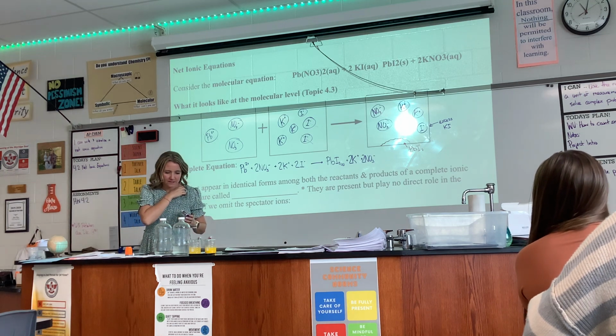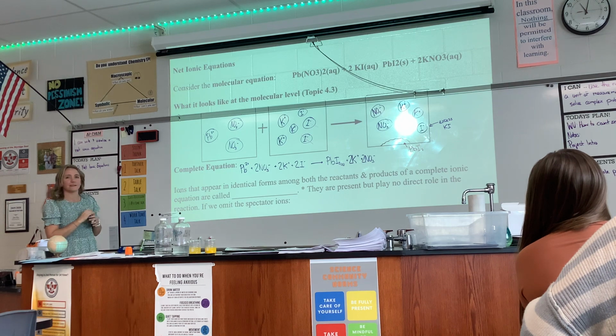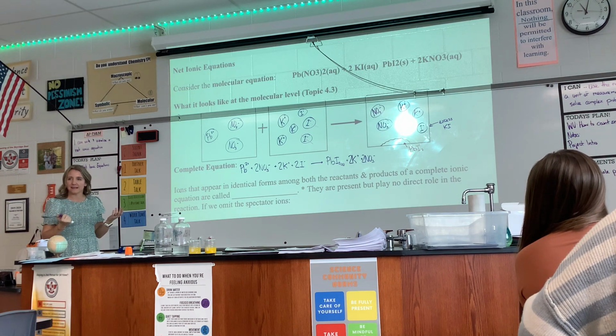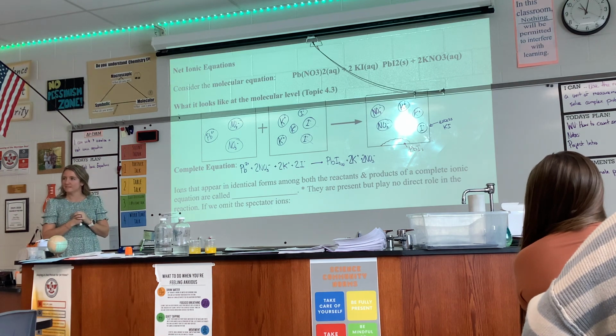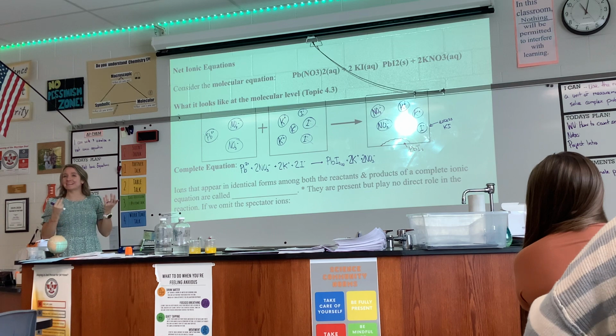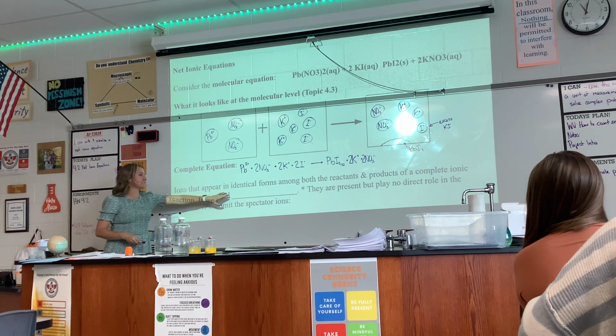Okay. Soraya, I think it was you. How did you describe what K and NO3 are doing in our final one? Floating there. They're just floating there, right? Did they actually play a role in making my beautiful yellow powder? No. Doesn't appear so. We call these things spectator ions. They're just watching the game happen. But they actually didn't play a role. That's what should go on this blank here.